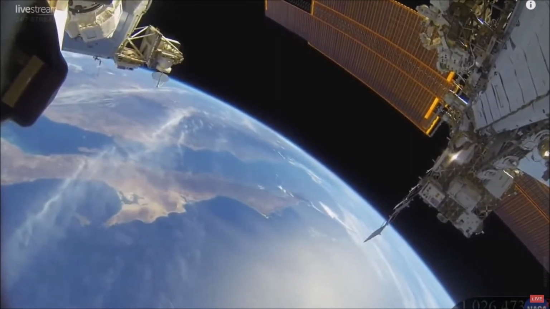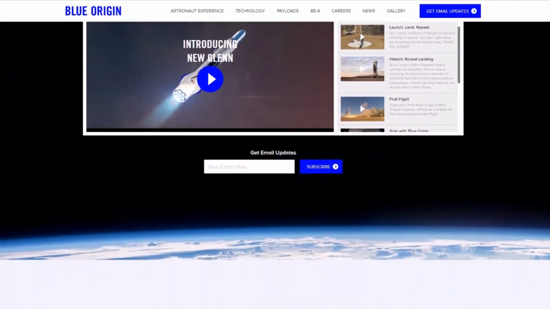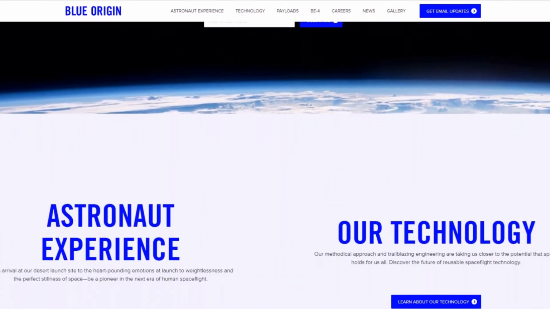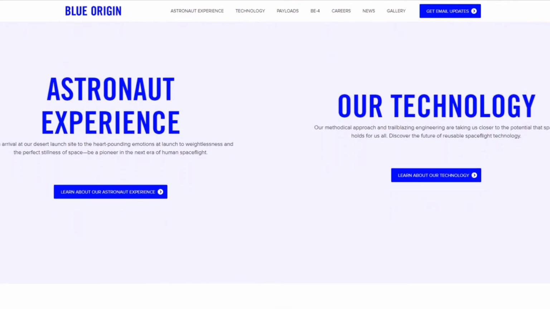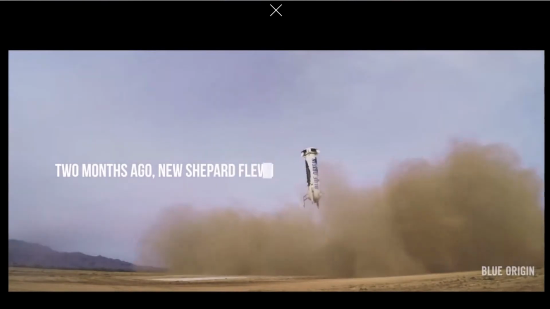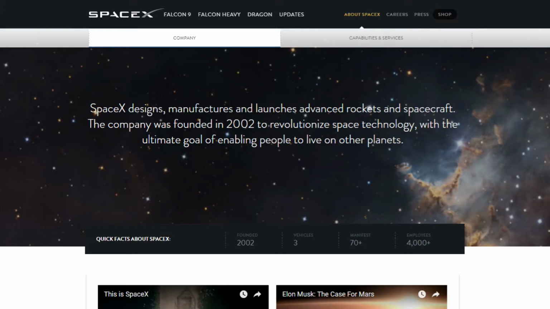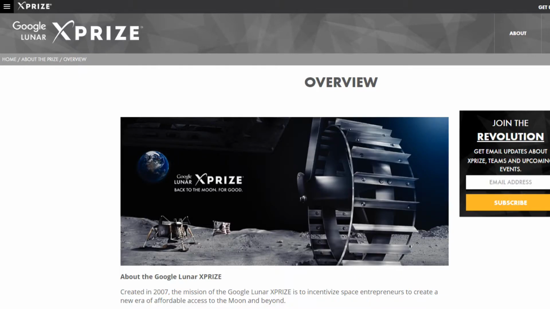The website of Blue Origin, the space company founded by Jeff Bezos, the man behind Amazon, states that its vision is of millions of people living and working in space. That, though many people might find it hard to believe, is precisely what is going to happen. When someone with the vision and entrepreneurship of Jeff Bezos commits himself to such a project, it has to be taken seriously. And he is by no means the only one. Elon Musk, Richard Branson, Google, these are some of the leading names in the emerging era of private space exploration.